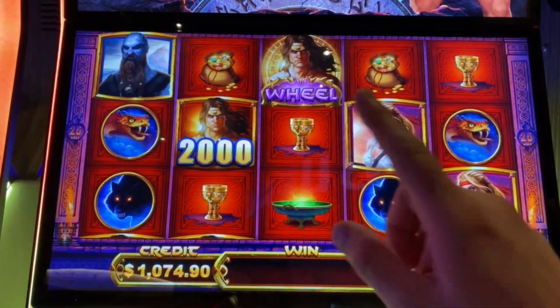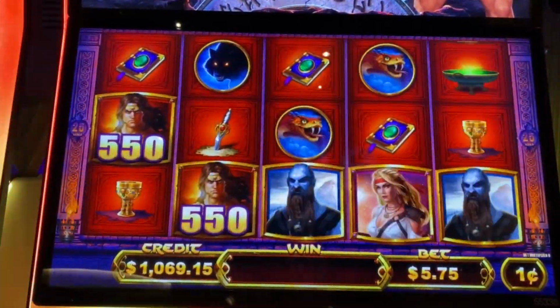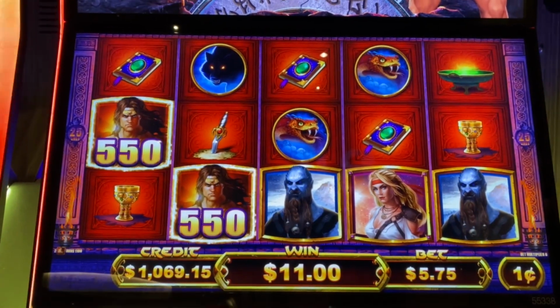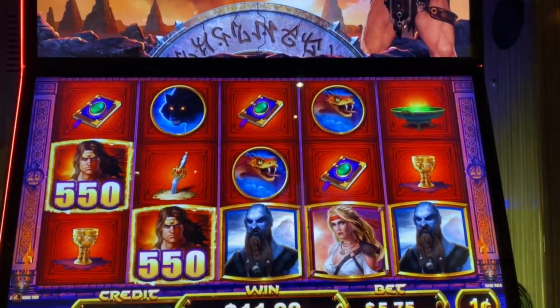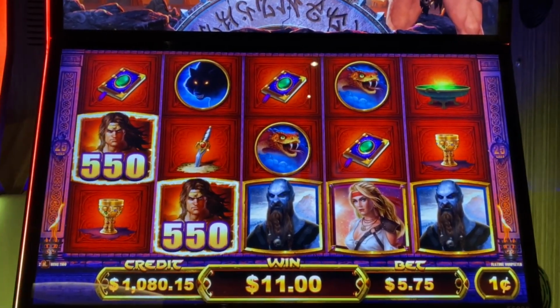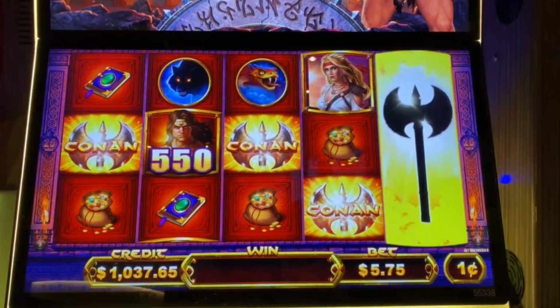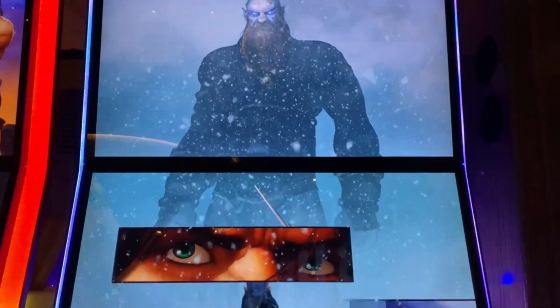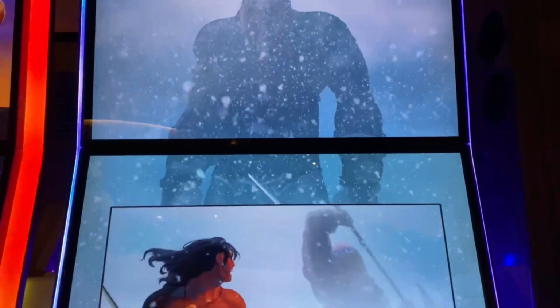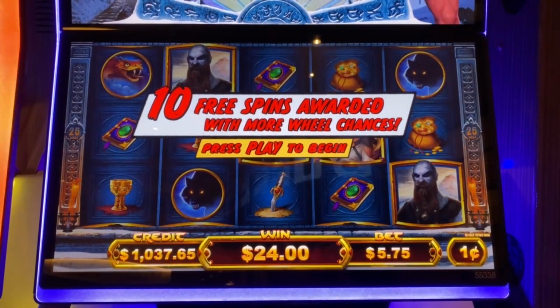Oh, I have not seen the wheel yet. There we go. If I can get any bonuses, I'll definitely bring it back, but very cool looking game. The minimum bet is 75 cents up to $10. All right, looks like I just got four of the Conans. We meet again. Definitely not something I've seen yet. 10 free spins with more wheel chances.